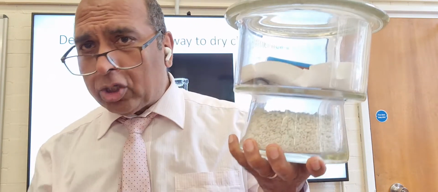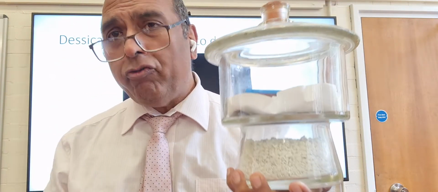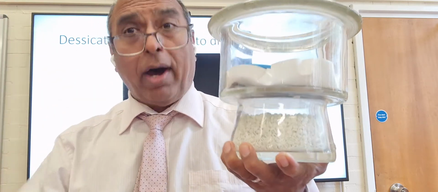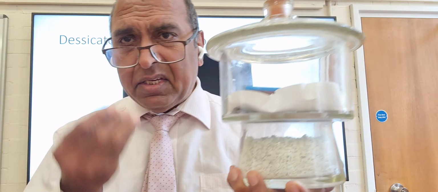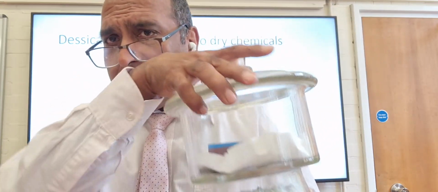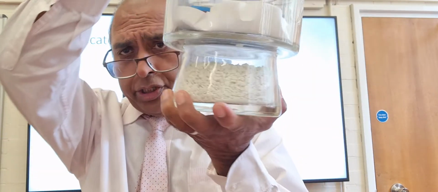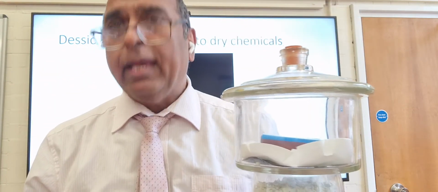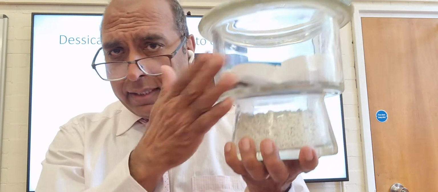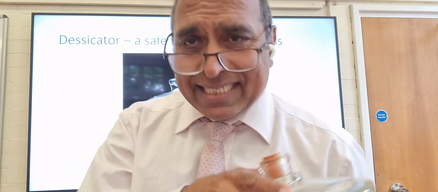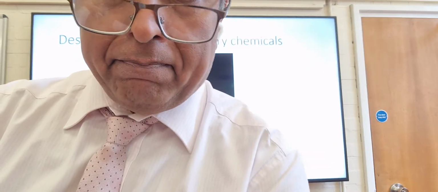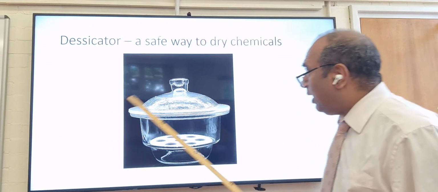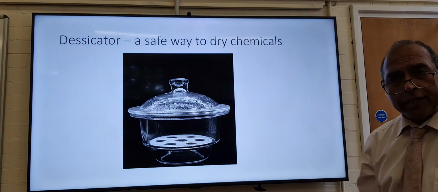If you put a box of biscuits in there, the biscuits will remain crispy and dry. They won't have that kind of dampness as biscuits absorb water moisture. So to me, that's the best biscuit tin in the world. In science, that piece of apparatus is called a desiccator, and I want my pupils to dry the crystals using a desiccator.